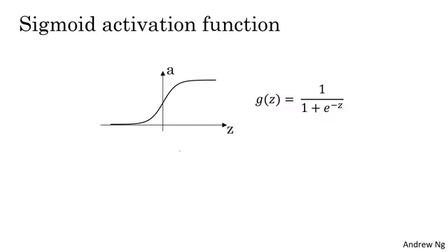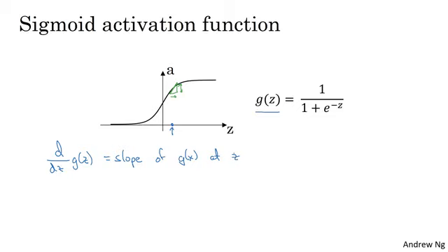Here's the familiar sigmoid activation function. For any given value of z, maybe this value of z, this function will have some slope or some derivative corresponding to, if you draw a little line there, the height over width of this little triangle here. So if g of z is the sigmoid function, then the slope of the function is d dz g of z. And so we know from calculus that this is the slope of g of z at z.